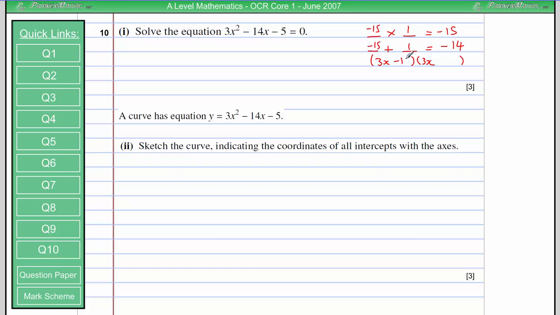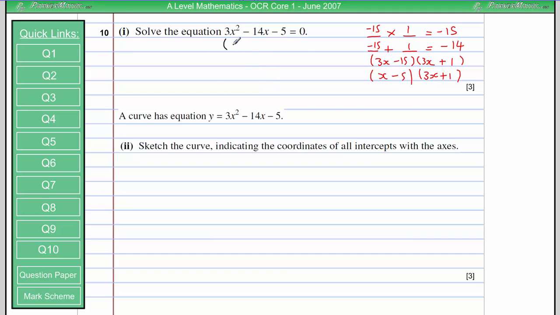I'm going to put a minus 15 in here and a plus 1 in here because these are my numbers from up at the top. And then I'm going to cancel down any of these brackets that will cancel down. Well, this one on the right doesn't cancel. There's no common factor in 3 and 1, so that's going to be 3x plus 1. This one though, I can divide by 3 and get x minus 5. And if you check that by expanding, you'll find you get back to your original equation.